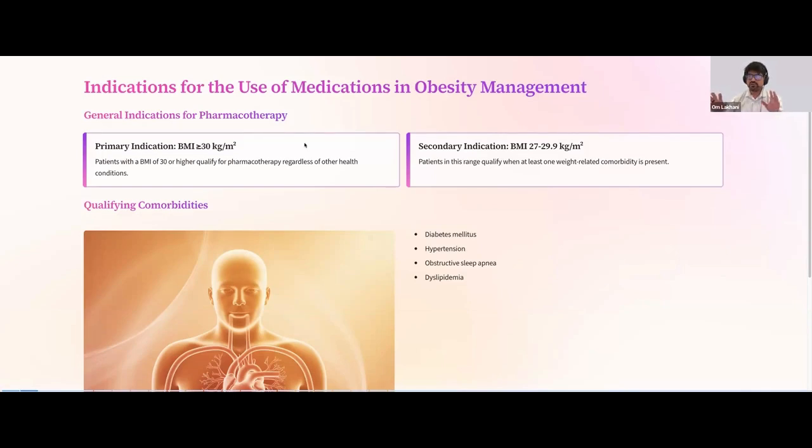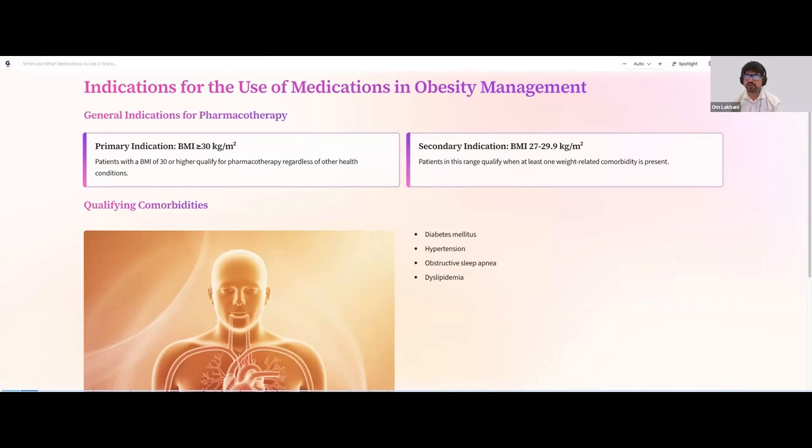However, though these stages and criteria are different across the world, and there is still some consensus on this, it is not something broadly accepted worldwide. The indication for using anti-obesity drugs has been standardized, because there is also an insurance approval process involved in this and other things. So it's a very standard process right now of which people should be considered for anti-obesity medications and which people should not be given them.